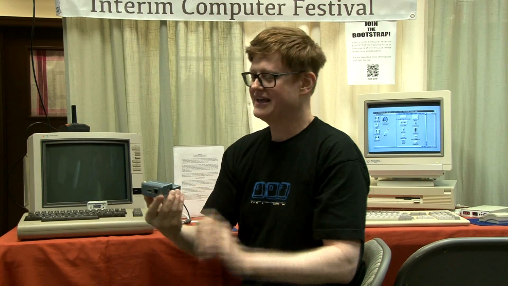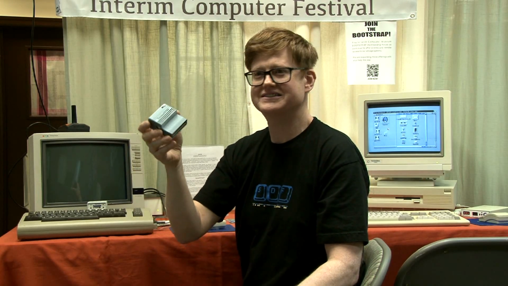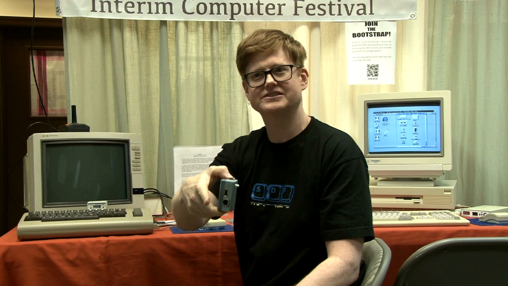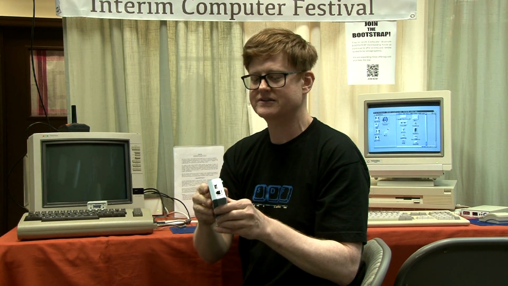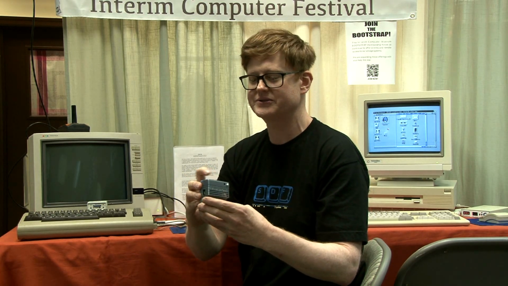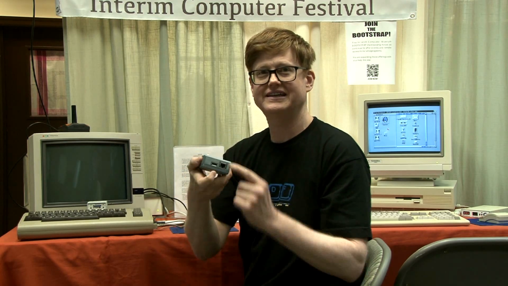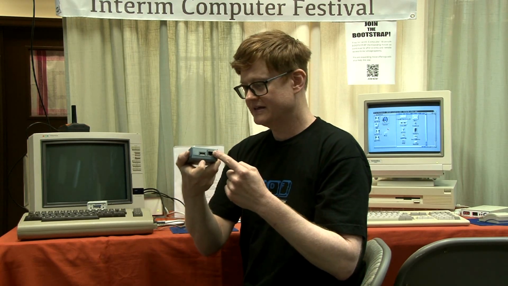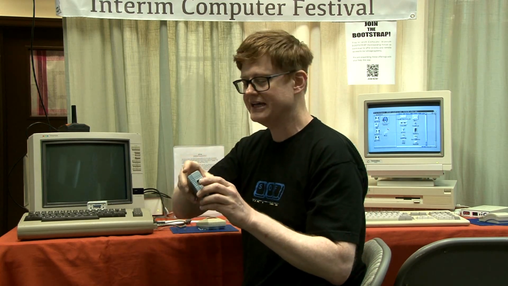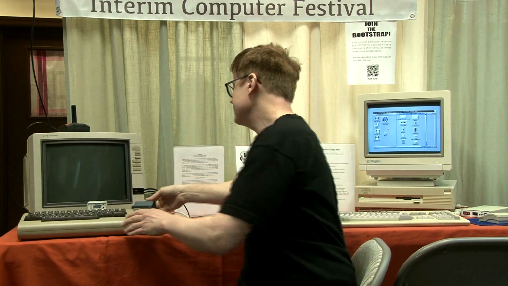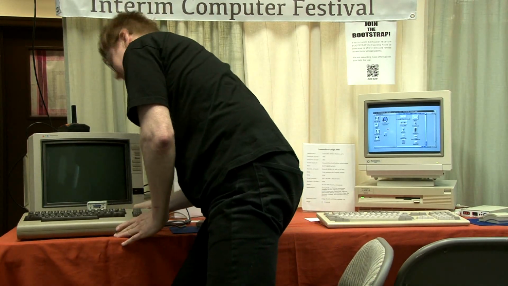I just picked this up last year. It's basically a little microcontroller with an SD card reader, USB, a built-in file browser, which is nice, and then Ethernet. So I've got a driver for C64 OS, which is a beta, that will let me use the Ethernet.